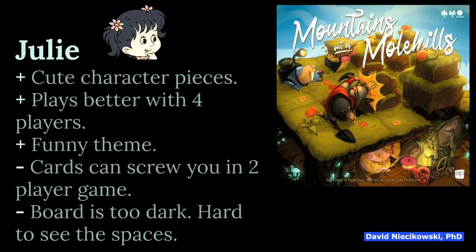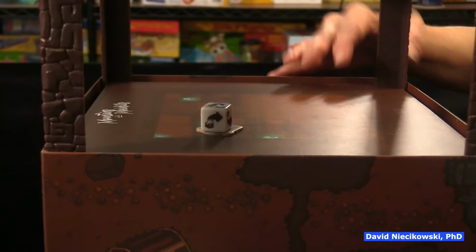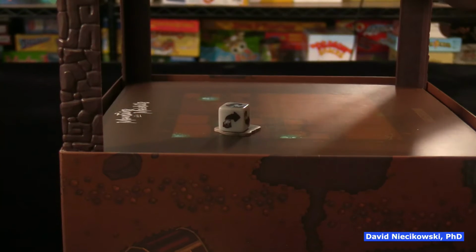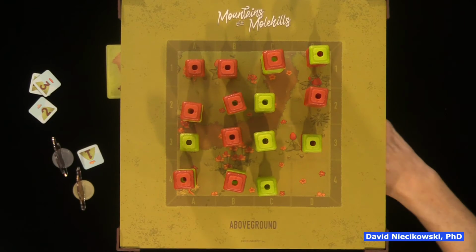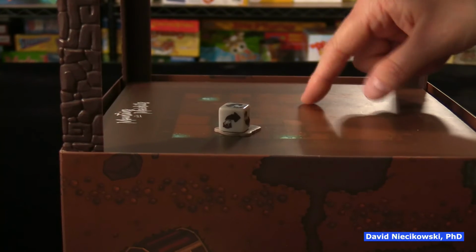And the last thing I have to say is that when we played with our friends who lent us this game, we all agreed that this bottom part of the board is just way too dark. And I get it's supposed to be underground, but it's so hard to see the places you're supposed to go. And yes, there are letters and numbers here, and they match what's up on the top row as well. But it's still really hard to see how far you're supposed to go. We could see better in here because we have production lighting. But if you're playing on a table with low light, it was really hard.